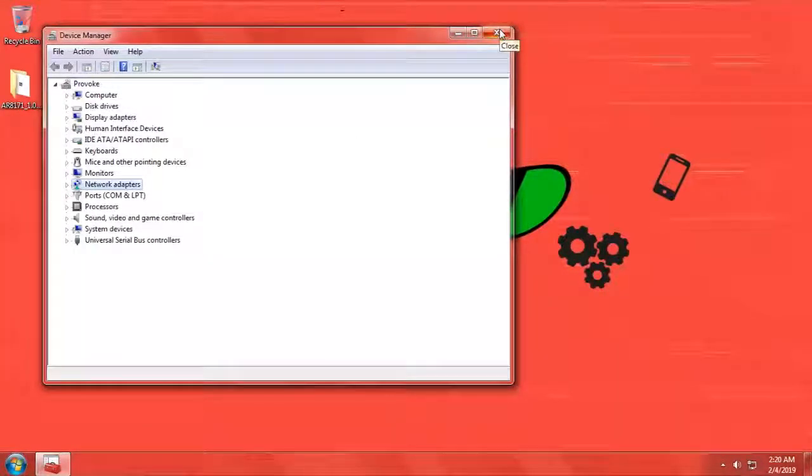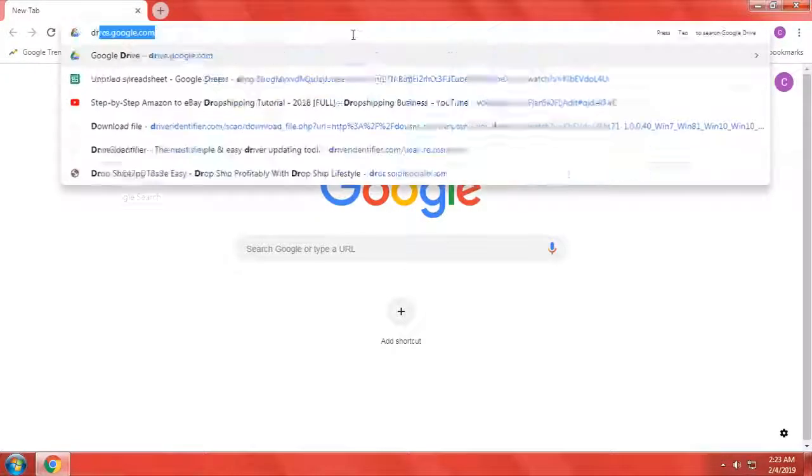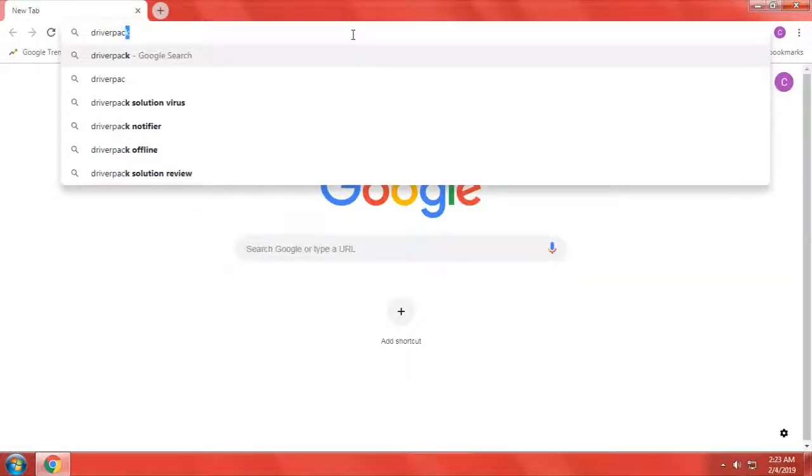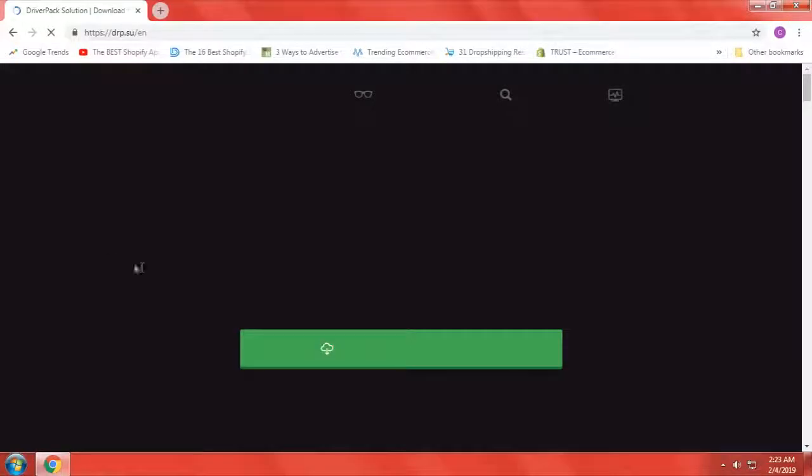Now we will be installing the other missing drivers or updating current drivers of our computer. Open your browser, search for Driver Pack Solution. Open the link and click Install all required drivers to download the software.